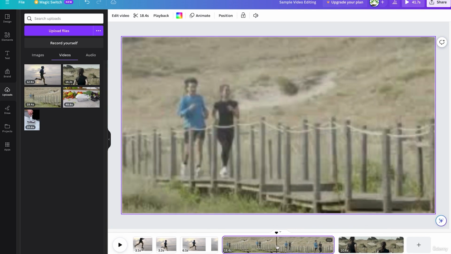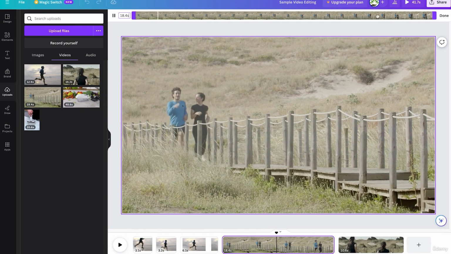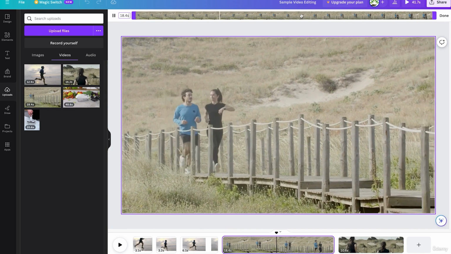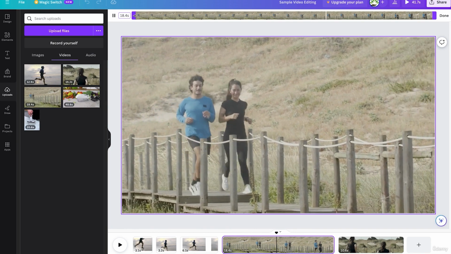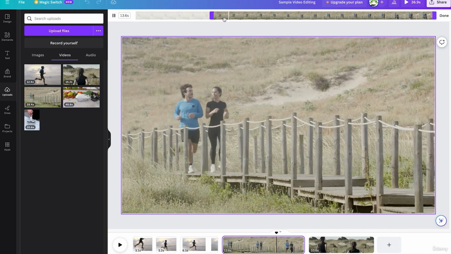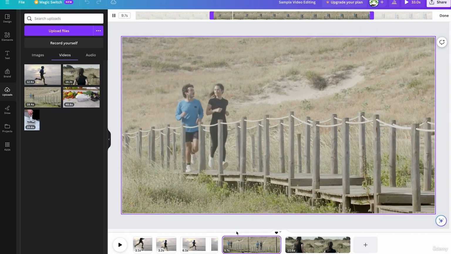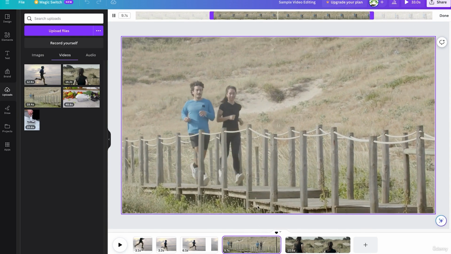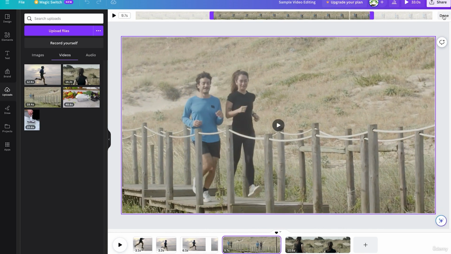Now that's one way to do trimming. You can select a particular clip and come to the top here. You can click to do trimming by using this scissor sign, and you'll be able to have this whole page displayed also at the top. Now when you hover over it from the left until your cursor turns into the horizontal sign, and you click and drag, you are equally trimming the video from the left. And you can trim and drag also from the right. Once you release, you can see down here that the trimming action has also been confirmed. You're free to pause the video, and then you can say done once you're done with the trimming and you like what you see.